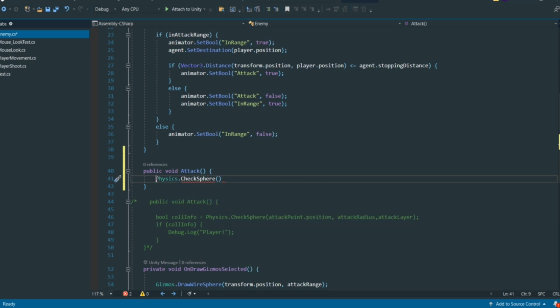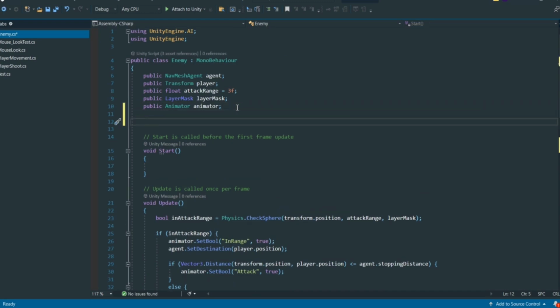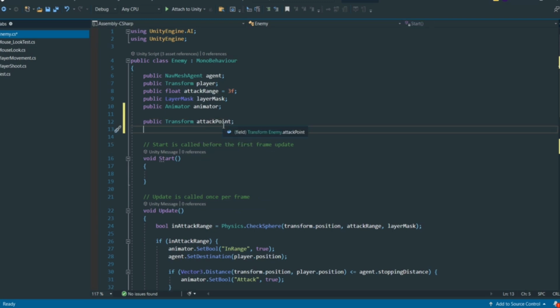So let's make a comment with a double slash for now, and let's go to the top of our class. First thing, we need a position, basically that attack point. So let's create a public Transform, let's call this one attackPoint. Second thing, we need the radius of that sphere, so let's make a public float, let's call this one attackRadius, and by default I'm going to give it something like 1 unit, 1f.